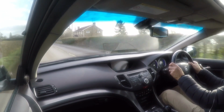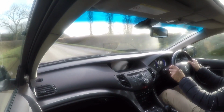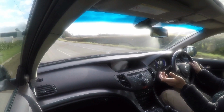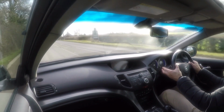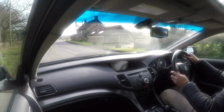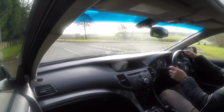I say they're unflappable, but it's absolutely the case. It doesn't matter what corner you throw at these cars, and you appreciate them more the longer you own them. That's the long and short of it. Because when you get in it initially, you think, well, what on earth is he blithering on about? But everyone that owns them sort of appreciates them after not long, but certainly years of ownership and trying other cars. You can see the difference.